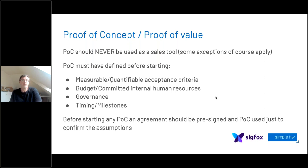We have also seen quite often that IT departments want to start the POC, and then the people who should be testing it don't receive the commitment of human resources. So please have a commitment, and set up proper governance, with proper meetings. Who will be evaluating? Who will be approving? How will the communication go during the proof of concept?